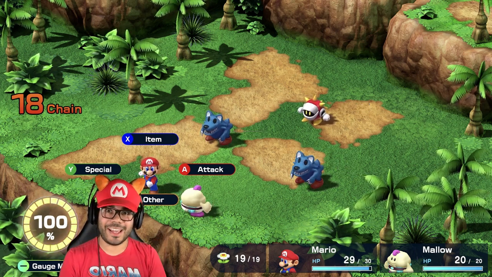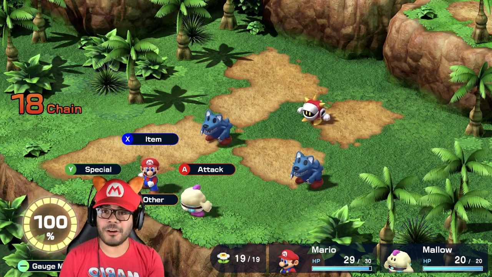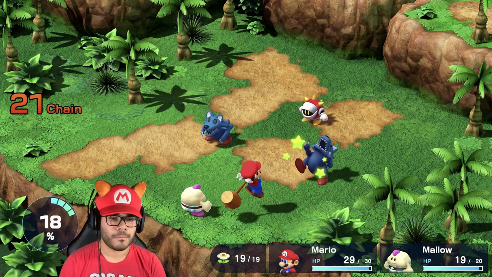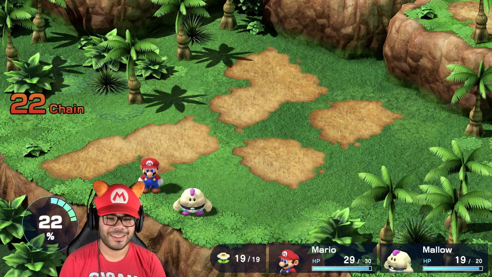They're creepy as hell, dude. Canine? His eyes flashing black and white. If I was a kid, this enemy would have scared the crap out of me. Oh, you got attack power up. Damn! That was crazy!